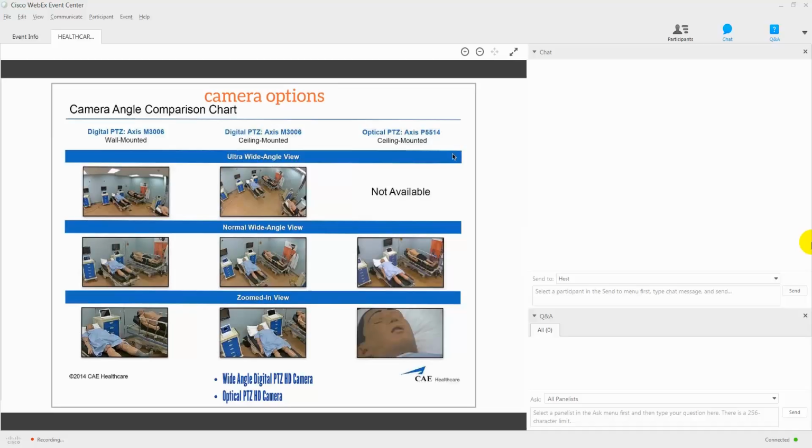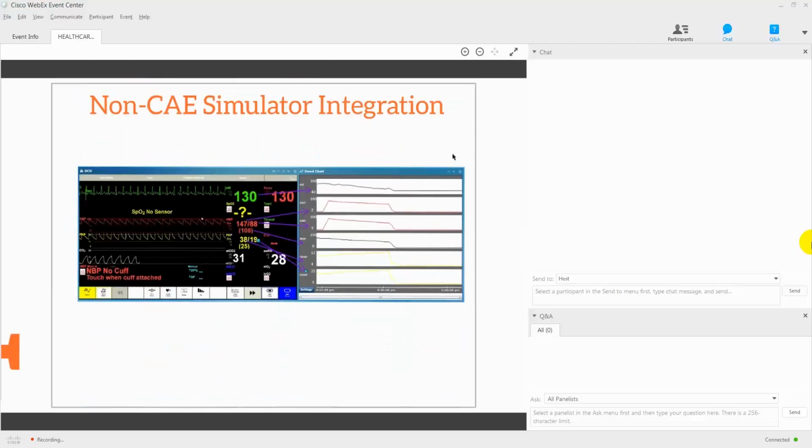All right, a little bit more. So as far as non-CAE simulators, we touched on this a little bit now. Whenever I'm pulling in a non-CAE simulator, like a Laerdal simulator in this example, this is what I would see. As far as when I'm watching live, I would have ECU or display capture unit pulling in the Laerdal monitor. And on the right-hand side, I can generate a trend chart based on the values that I'm pulling off of that video image. That uses what we call OCR, optical character recognition technology to pull that in. And then after the fact, we can upload the event log to sync that up with the video itself as well, to add bookmarks for all those specific events.